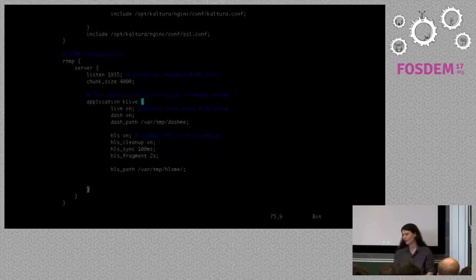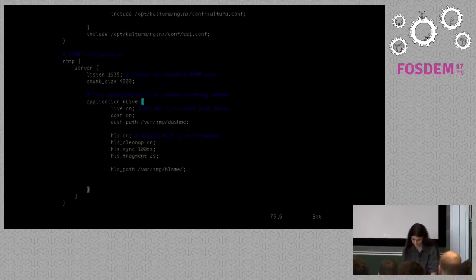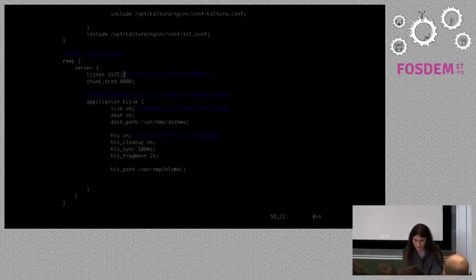And that's the reason why we produce our own Kaltura Nginx package. If you're using Nginx from higher versions, you could compile these modules independently and load them during runtime. So that's an important note. For RTMP, the very basic configuration is quite simple. We'll just say, listen on port 1935 TCP, which is the default RTMP port. All right, and we'll be using that to stream to the server.